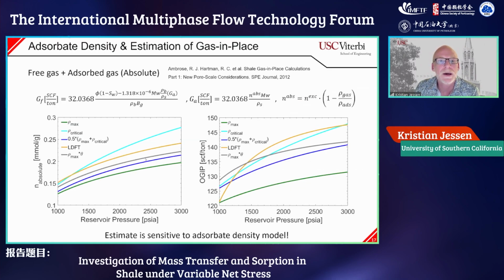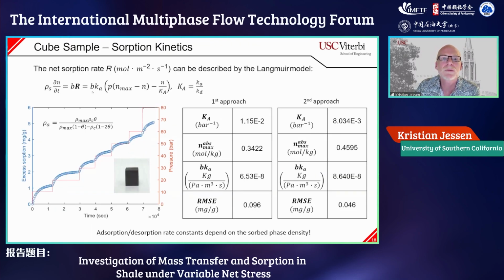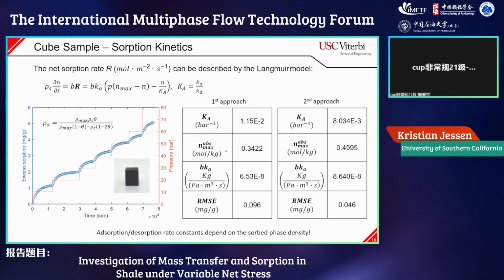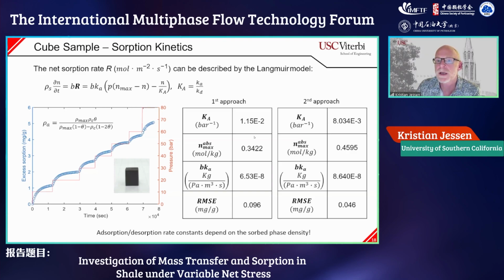And then I can go in and say, well, now I just need to estimate pKa. So in the first approach, I fix Ka and the max adsorption amount based on what I have at equilibrium. And then I estimate the value of the forward constant where we adsorb things onto the surfaces of the shale sample. And in the second one, I can also estimate all three parameters at the same time. And it turns out that you get a better handle on the observed transient in terms of the excess adsorption if you do that.